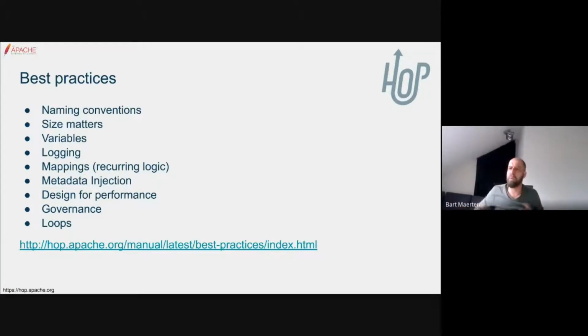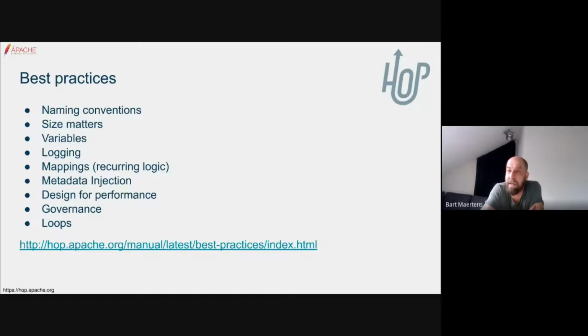A little bit of code duplication is often okay and is not a problem, but if you have the same sequence of 10, 15 transforms in your pipelines that return several times, then those are ideal candidates to move to mappings.